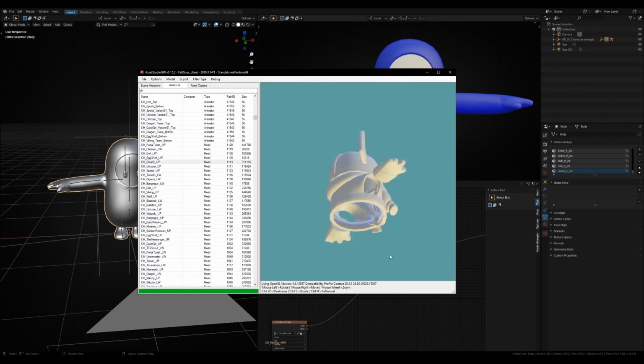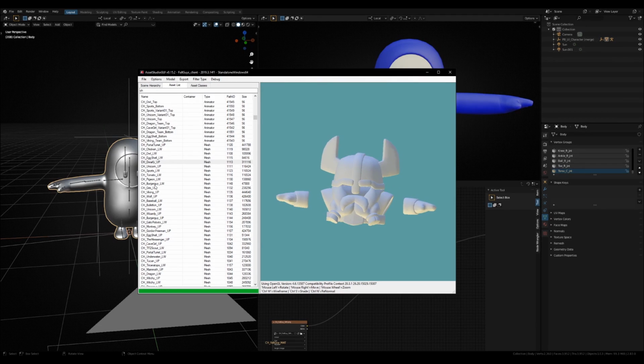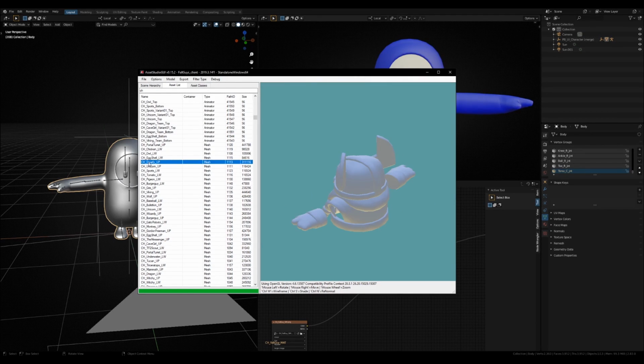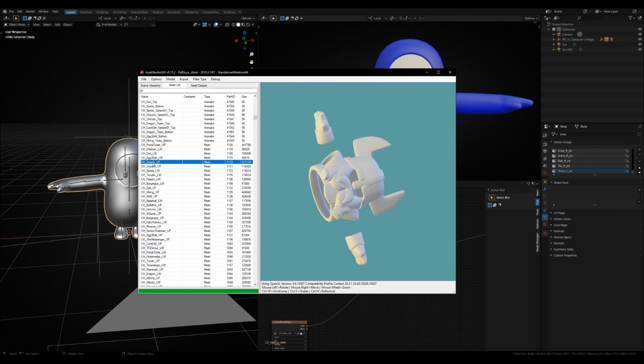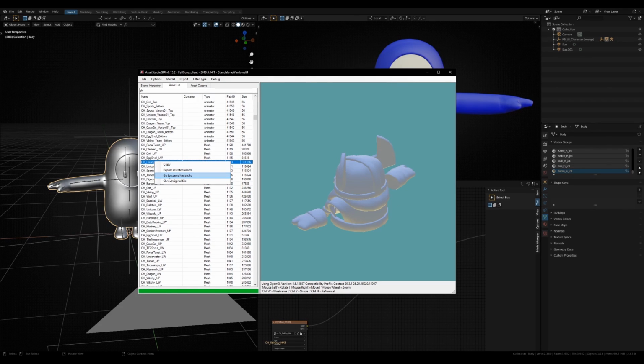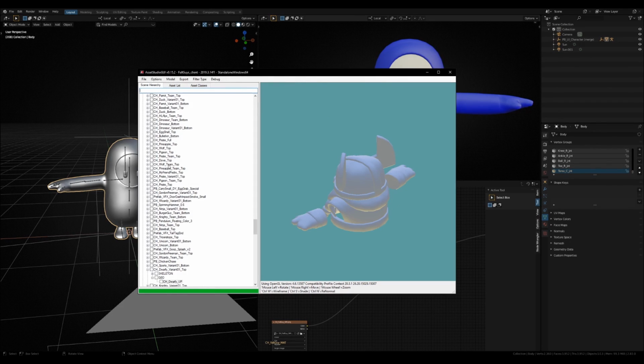So we will do Viking. Wait, I forgot his name, Dorothy. Is that his name? Yeah, Dorothy. So right click on him, and go to scene hierarchy. Also, before you export anything else, make sure you have nothing selected, because they'll export together. So I think we have the body still selected, so you scroll up and just uncheck him, because they'll export together and it's really weird.